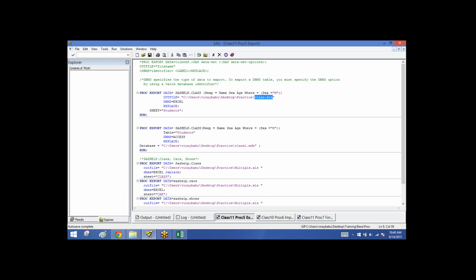Most of the time we'll be outputting only as Excel files. We won't be using other things. The way it is done in Excel, it can be done in Access. It can take multiple files. Yeah, you can try and let me know. That will be your assignment too. By next week's class, I want you guys to try how to output multiple datasets into a single Access file.